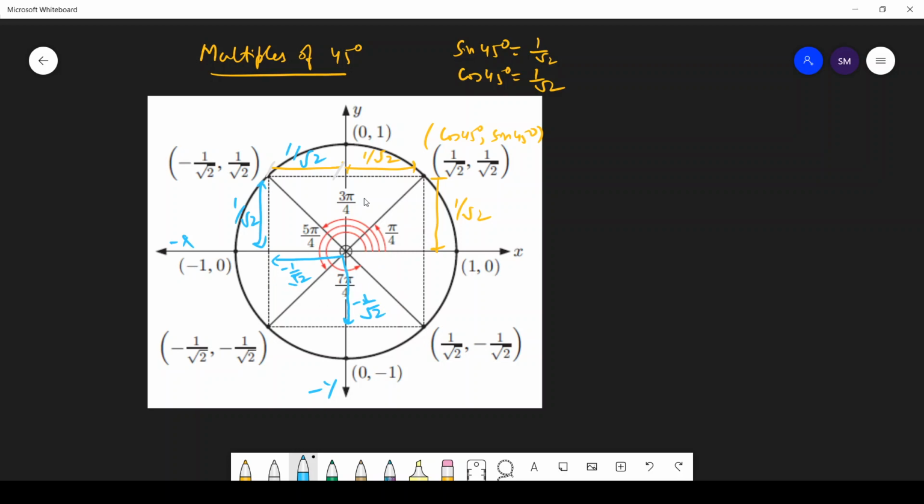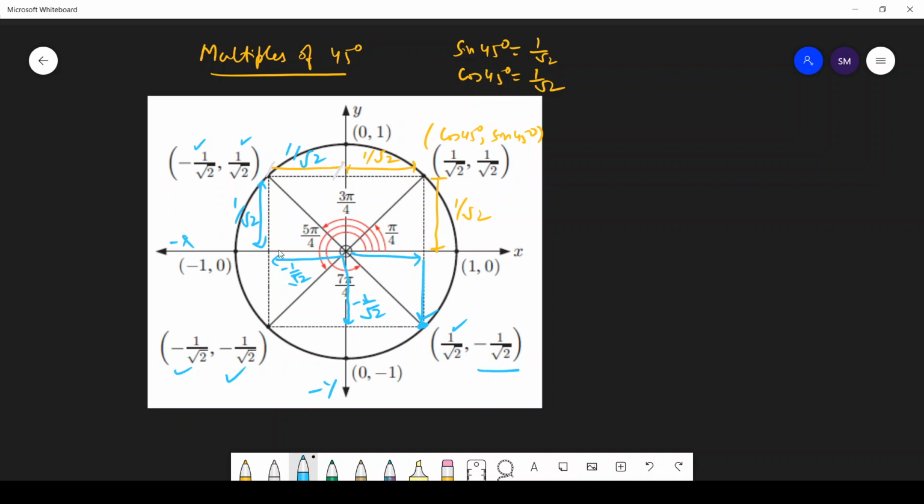So that is why these coordinates, because this x is minus 1 by root 2, it will be minus 1 by root 2, and the y coordinate is still positive. But here, both the x coordinate and y coordinate are negative. So that is why we have negative here. So students, which one is negative? Which coordinate at this point? Yes, x is positive and y is negative.